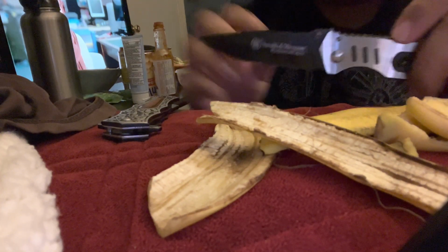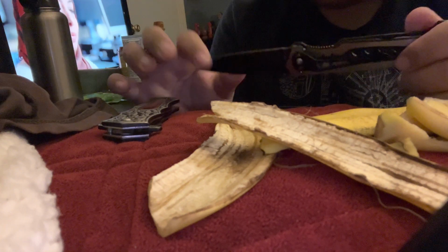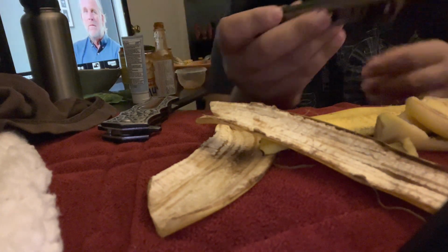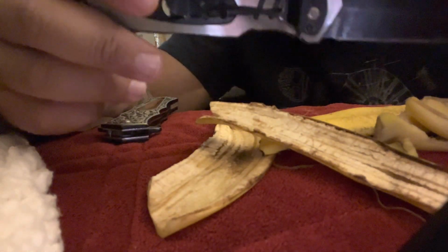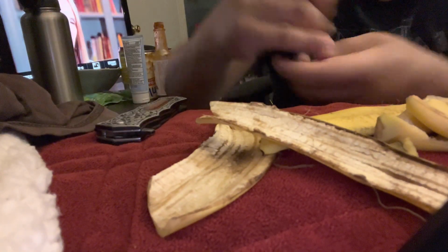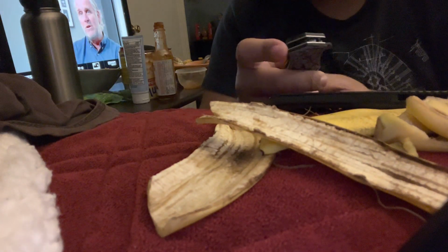So I'm thinking I'm going to have to stick with this cheap one that my brother gave me. It's the most effective one, and it's also the lightest one. It's literally like you're not even holding anything, and it's going to protect you. It's made out of real steel. I believe the military uses this, but look at it. It looks kind of futuristic. It's very aesthetic looking, but I still love this one.